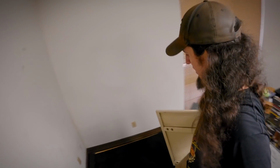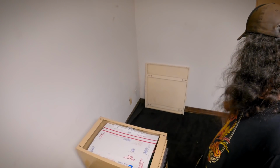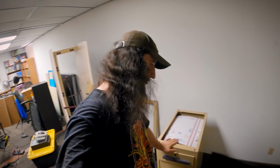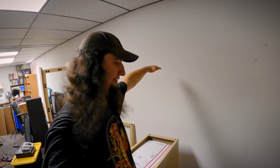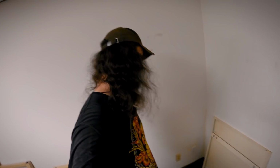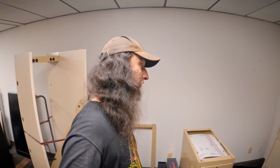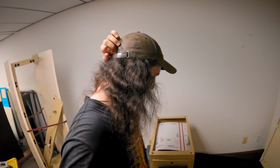Okay, so if I put this here, you can see I wanted some space behind for cables, but that gives me about enough space to... Okay, so here's a problem. This will never move, and it's up to about here once the thing is in. There's no way to get behind these. That was part of my problem before, and I have to be able to get behind them. I don't have a good solution for that.